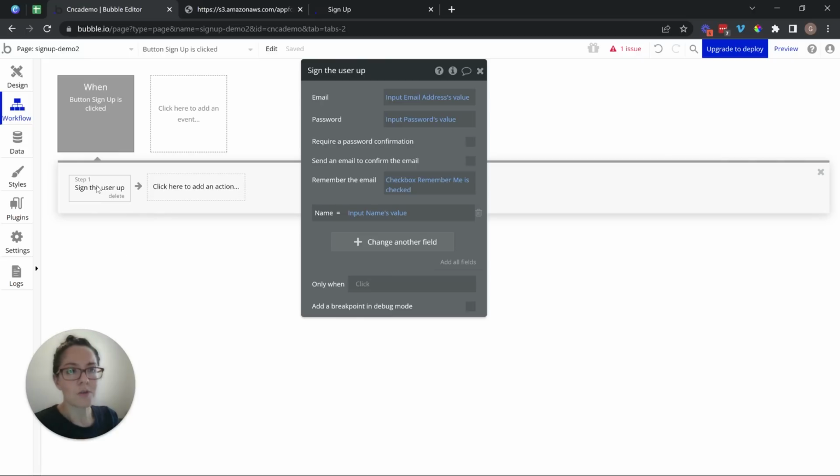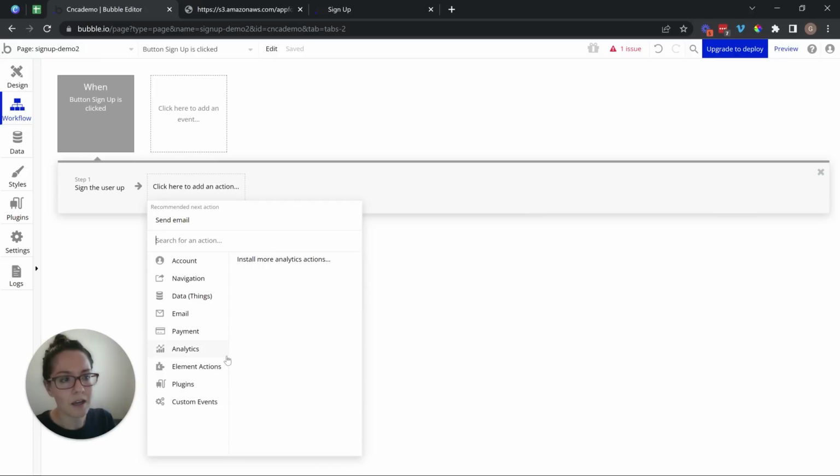So now that we've signed the user up, that's going to happen behind the scenes. The user record will be there, but on the front end, the user who's actually doing this, nothing's going to change for them. Visually, it's going to seem like it's broken, actually. Remember, you have to tell Bubble absolutely everything you want to happen. So let's do a couple things.